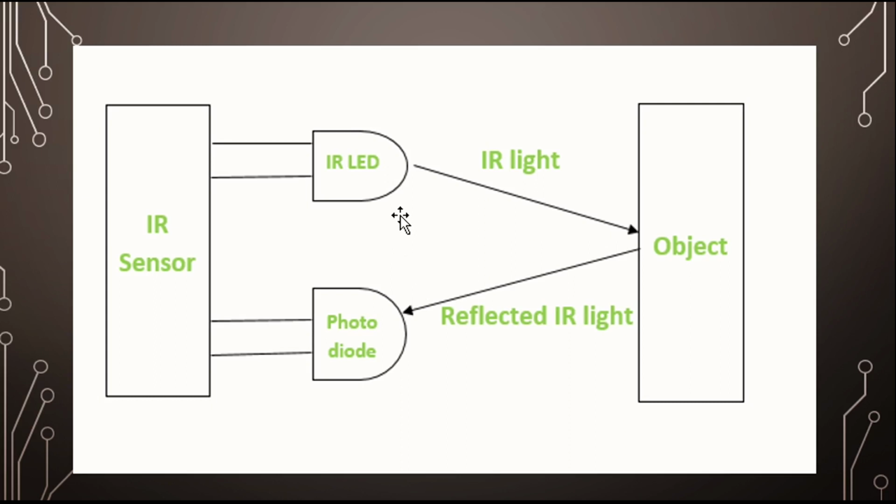It emits LED light, which is infrared light, which is not visible to us, and then once the object reflects it, the photodiode will catch that. Okay, so this is the working of the complete IR sensor. Okay, I hope you understood the working of IR LED and photodiodes. Okay, IR photodiodes or IR receiver and transmitter. I hope you understood that terminology also.